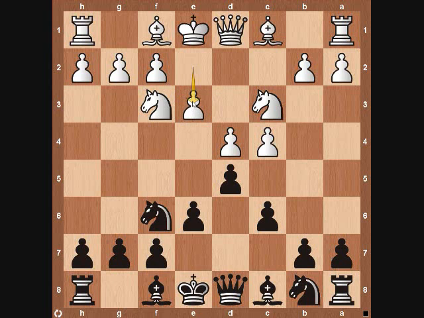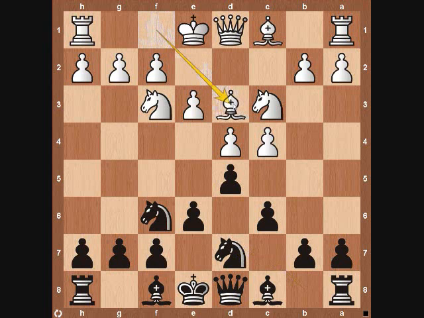Now from here, black usually is going to continue, as we talked about before, with knight to d7. And then white has two different options. More than likely he's going to bring his bishop to d3, and then black is going to exchange his pawn here on c4, and then the bishop's going to take with his bishop here on c4. Obviously white wants to develop all his pieces, try to control the center of the board, and then castle on the king side.